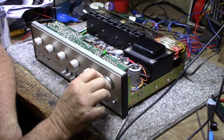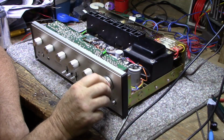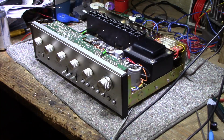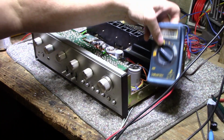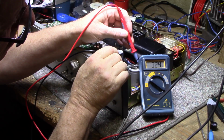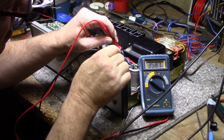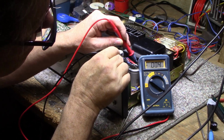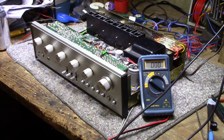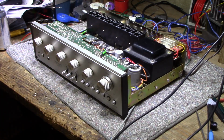No power light. Feed it with a tone. We got nothing. Okay, we got 35 volts there, 35 out there, should be plus minus 35. Yes, we got power into this amplifier, but we're not getting any sound. Oh, maybe I need to turn the speakers on. There we go. Duh!